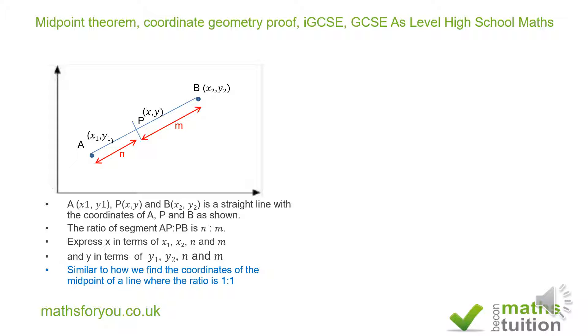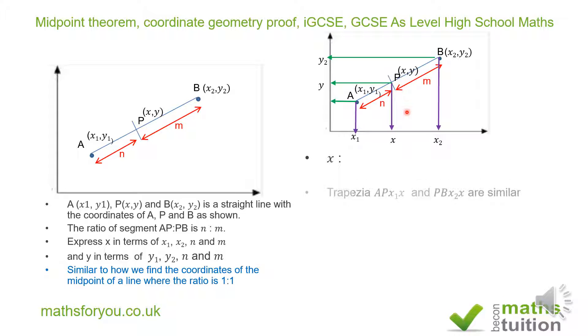Now what I've done is to copy this back in here. I've copied this from there to there. And you can see I've shown the projection of the line APB onto the x axis and also the projection of the line APB onto the y axis. There I should have y sub 1. So what I've now created, I've now created two trapezius. One trapezius there and another trapezius there.